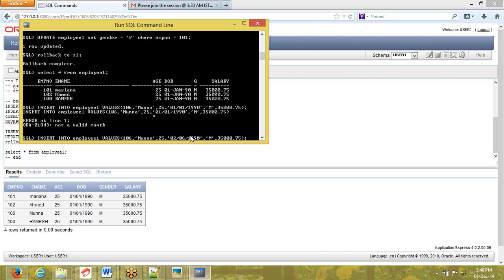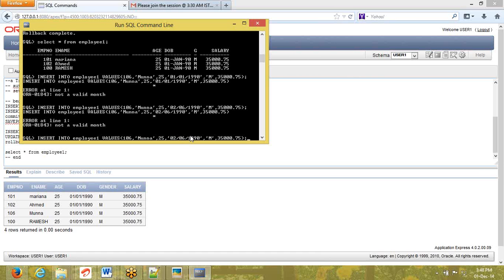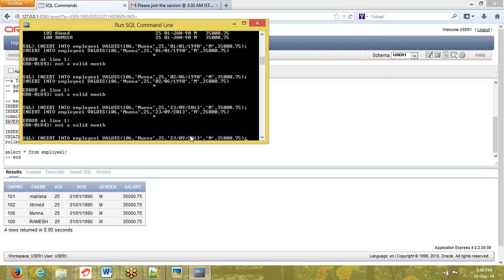I am making a trial over there. Again, it is not a valid month. It is expecting some other format over there. The date format DDMMYY is there, right? The command mode is expecting some other format. That is why it is throwing an error.